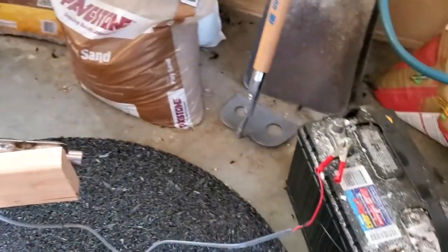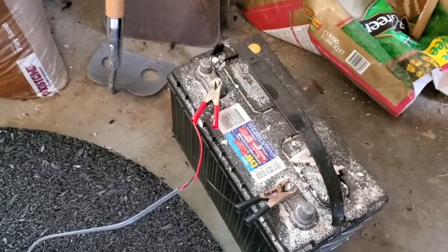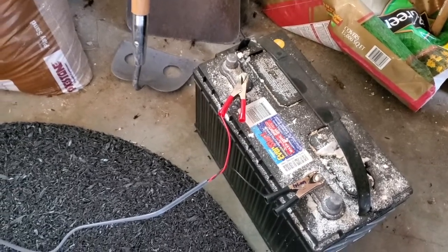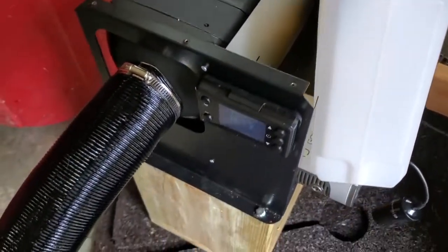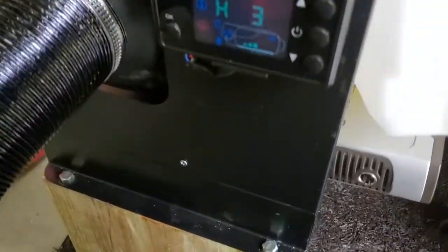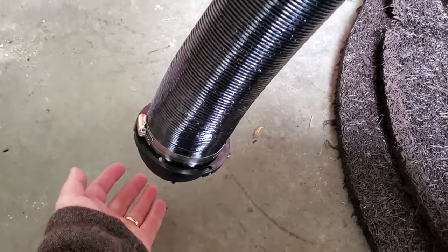I had some wiring issues at first. I was trying to use a 12-volt car adapter, and so I ended up just going over to straight clips there and going onto a battery instead of using something like a Jackery or Go Zero. I was having problems before with the wiring not getting the panel to come up. It was a polarity issue, continuity, and a fusing issue. But now I'm getting some heat out of here, so that's pretty good.